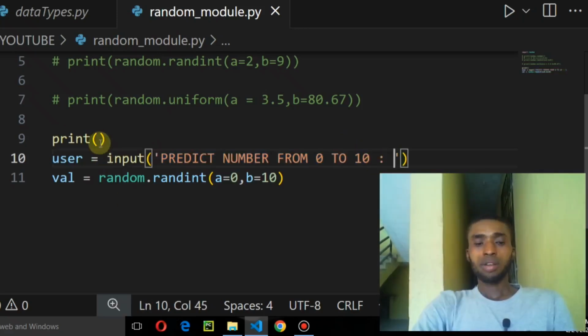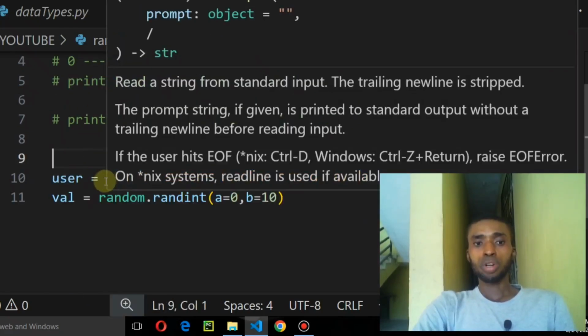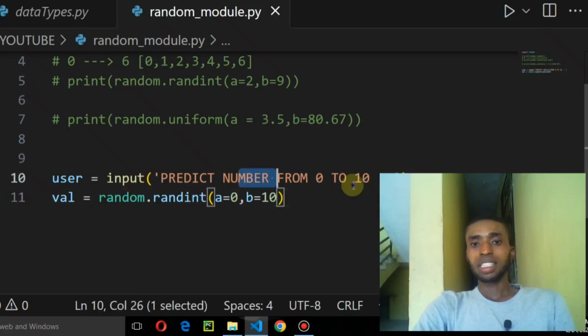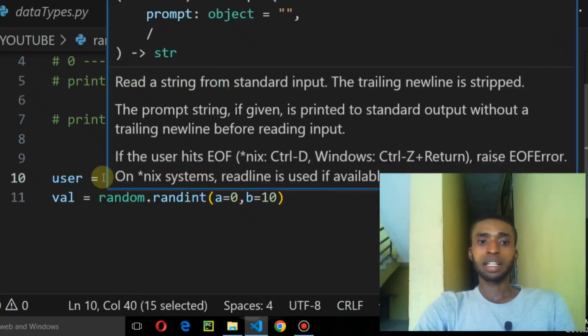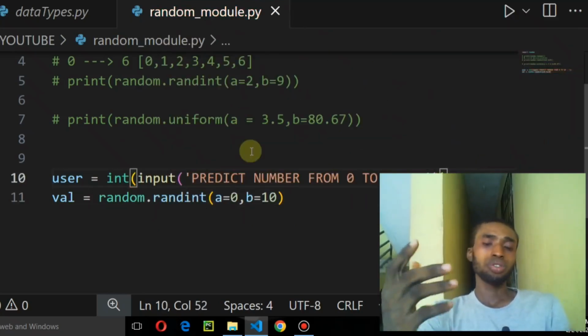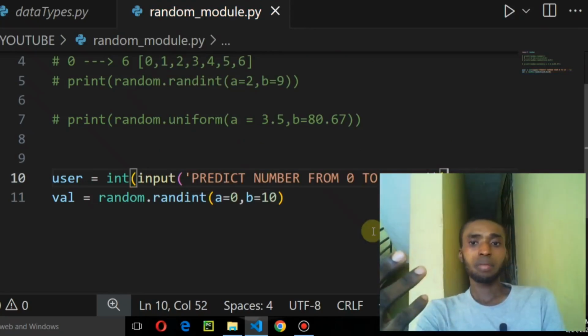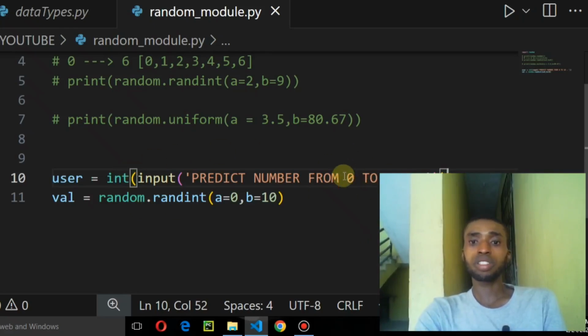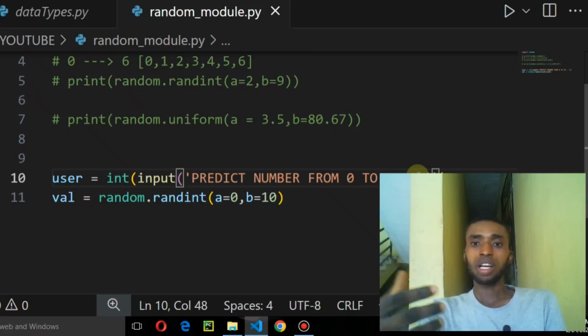Now when I run this, it's going to prompt the player to enter a range of numbers from 0 to 10. I'm expecting an integer, so I'm going to convert anything the user enters to an integer. I'm not going to make this complex by adding try to handle whether the user enters A, B, C, D, or enters his name, when we're expecting 0 to 10. I'm also not going to put in a while loop so the player can keep on enjoying. We're basically going to do this in another video. I just want to look at how interactive this is.